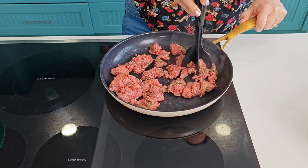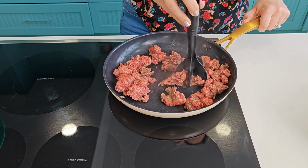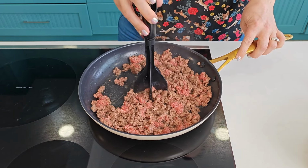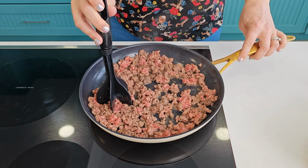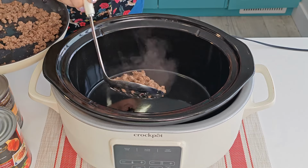We're going to start with frying up the ground beef until it's nice and browned. Then you're going to make sure to drain as much of the grease as possible. Leave a little bit so that you can fry the onions next. If you don't drain the beef well, this soup can tend to be a little bit greasy, so make sure to get as much grease out as possible.